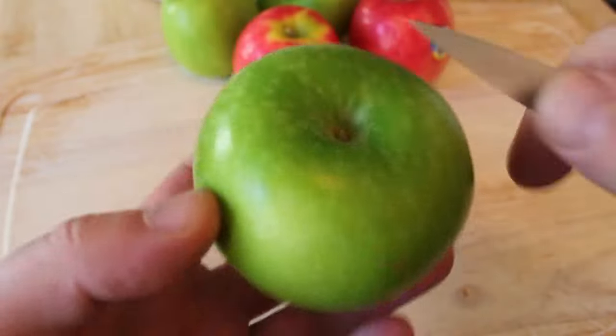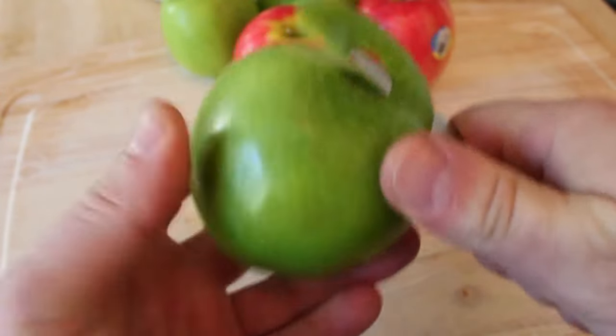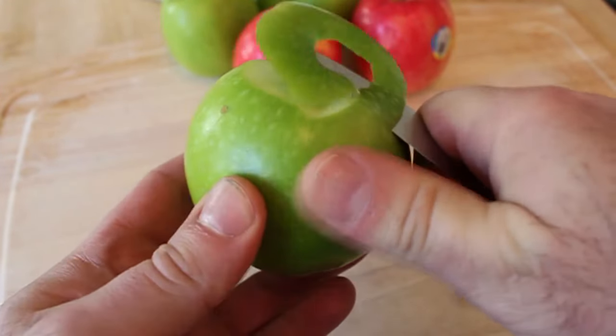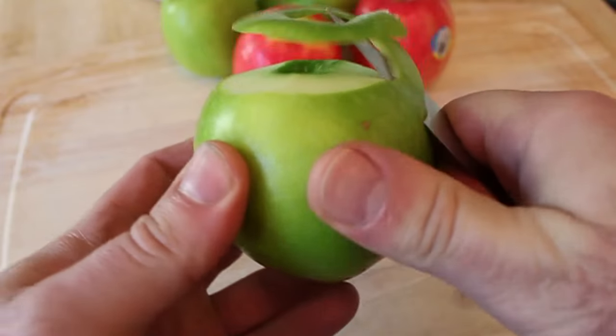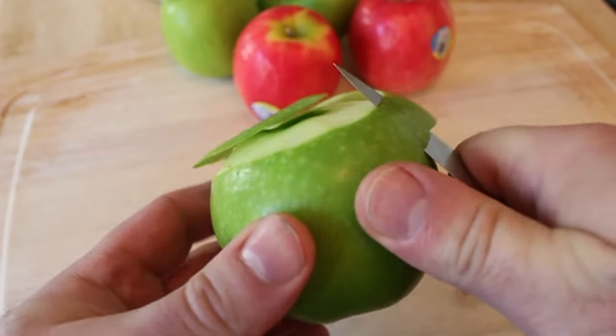All right, first up with the apples, we're going to peel them. I'm using a mixture of green and red. I have some Granny Smith and some Pink Lady. I tend to stick with the feminine apples for this, but you could use the more masculine varieties, like some nice Harry Jims or Golden Lesters. Pretty much anything will work.